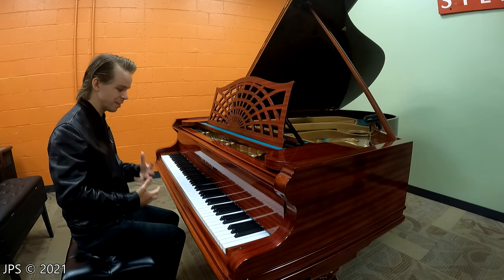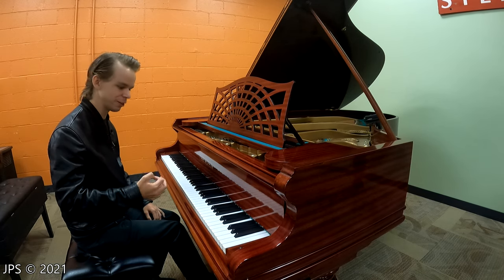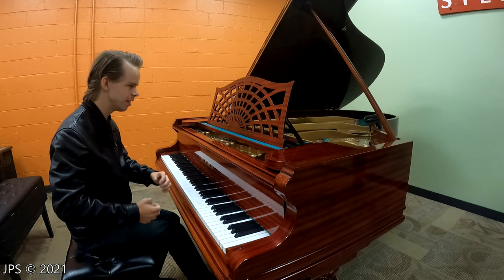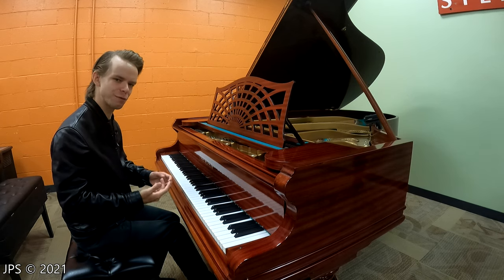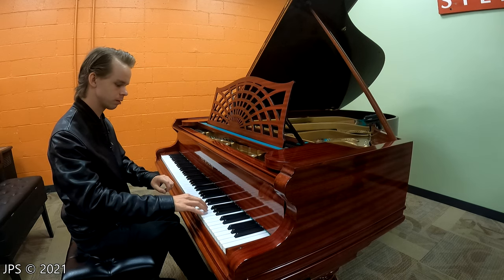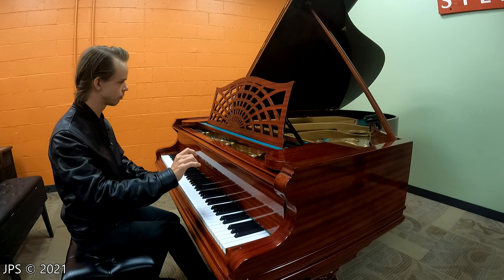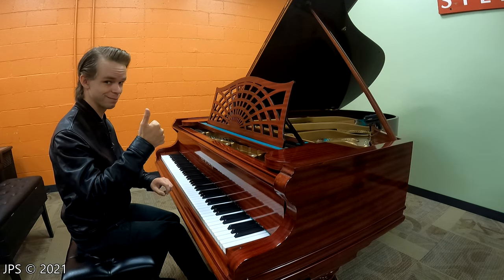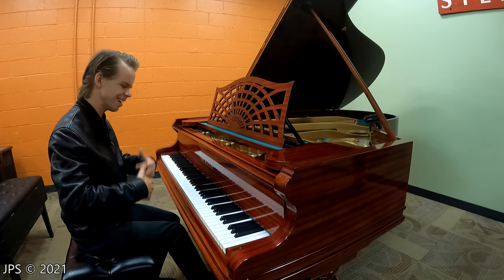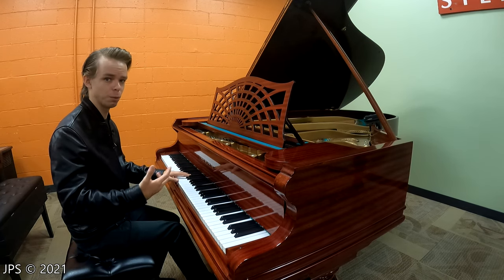The action of this piano is light and delicate, and the treble, as you can hear, is beautiful, crystalline, clear, cold, and really, really lovely. Let's listen to the resonance of the piano for a little bit. That's really nice. And now, for the final piece, let's play my treble test piece on this beautiful old C. Bechstein.